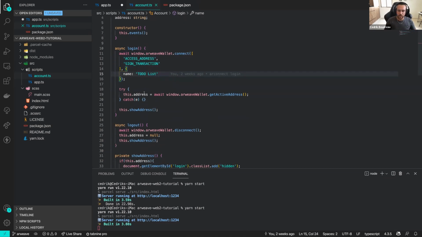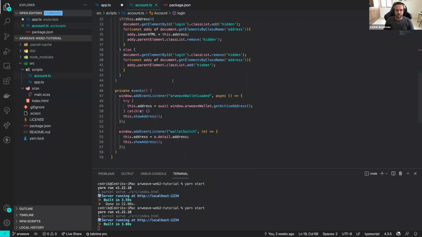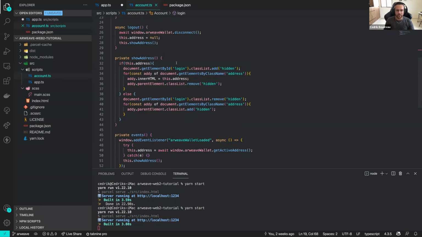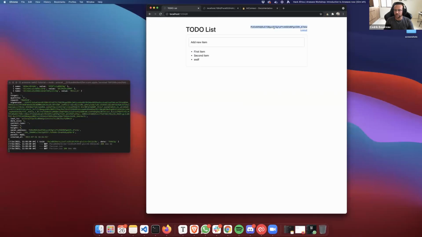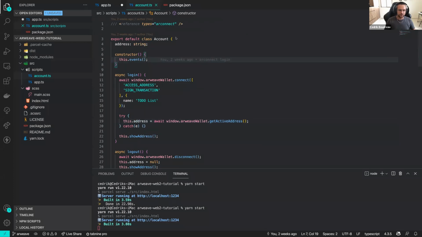And then we can get the addresses that people have. You can get the main one, which is the active address, or you can also request all the wallets. And then from there, you can have a little dropdown, let's say, that people can use to select the wallet they want to use while doing transactions. Then we have the logout, and we have some JavaScript and some information to hide and show the content. So the button that was here disappeared, and you have only a logout button here, like this. So it's very simple, just a few lines again.